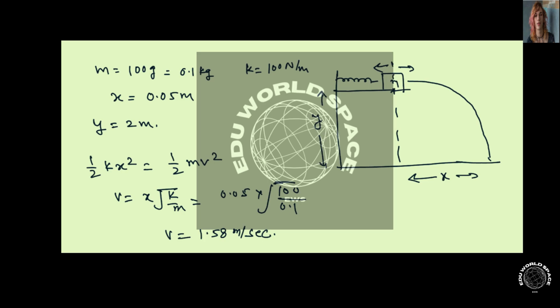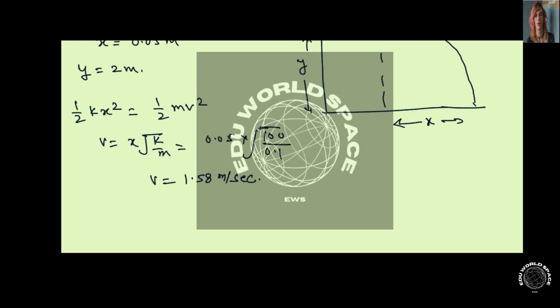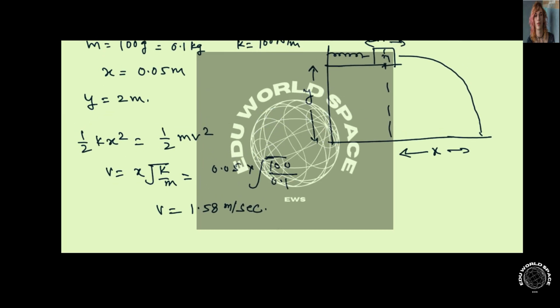Now it will go in projectile motion. We know y is minus 2 meter, of course. We know the formula y equals u sin theta t minus 1/2 gt². Here theta will be 0, because it is going horizontally and then downward. So minus 2 equals, when theta is 0, this whole portion will be 0, minus 1/2 gt² only. So minus 1/2 g, that is 9.8, multiplied by t².